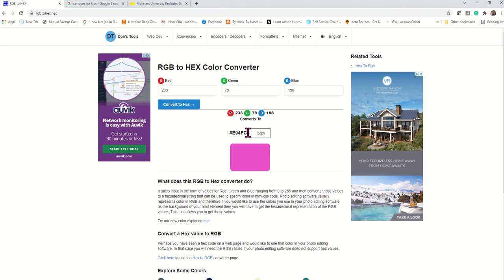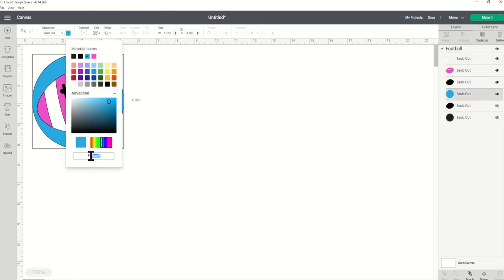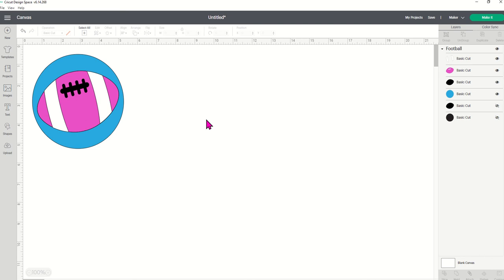which gives you the hex code. And the good thing about it is you can just click copy. And then when you go to Cricut Design Space, let's say I want to change that circle now. All I have to do is highlight everything minus my special character and Control V, V as in Victor. And there we have it. Okay. So I do want you to understand how you can find the colors, be it the RGB or the hex code, when you're working with images, and how you can bring those hex codes into Cricut Design Space and use them in Cricut Design Space.